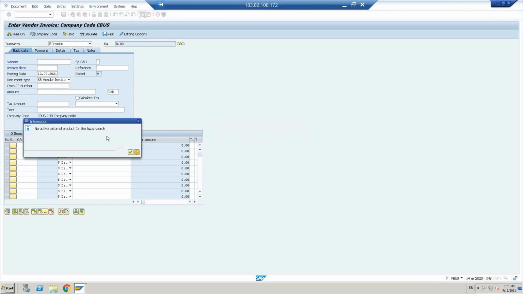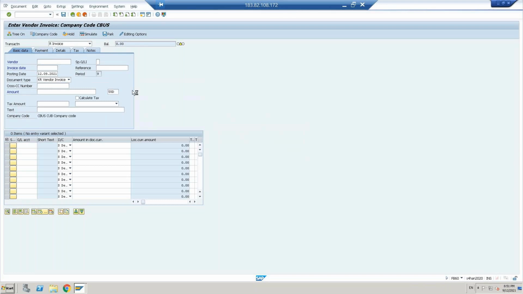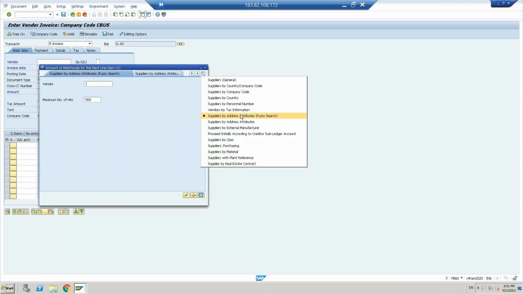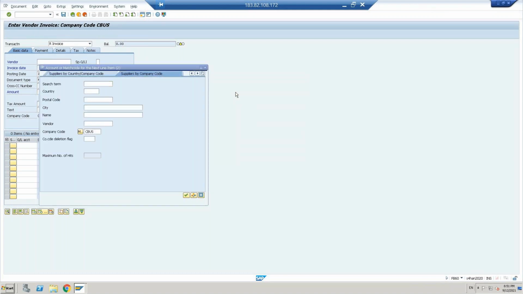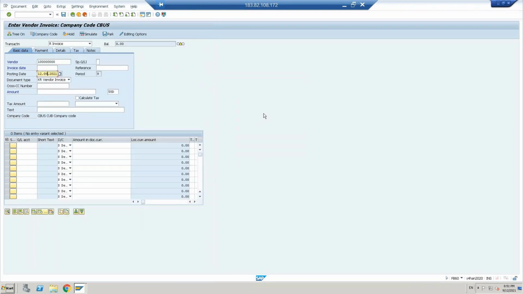I'll select this vendor, suppliers by company code. I'll post for today's date only.